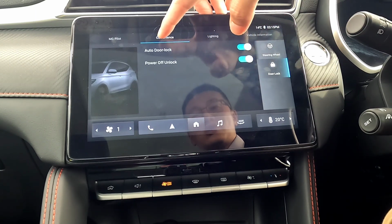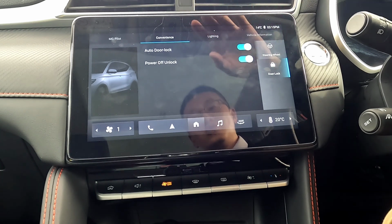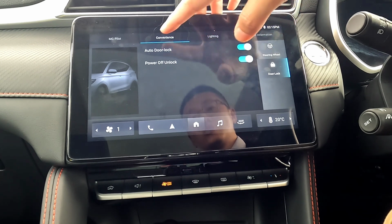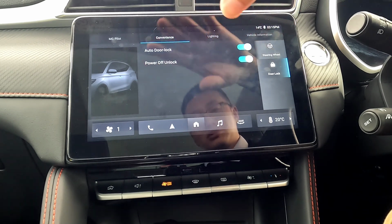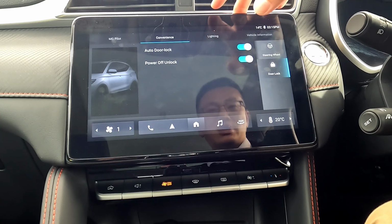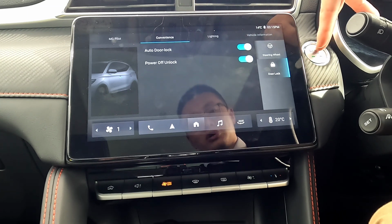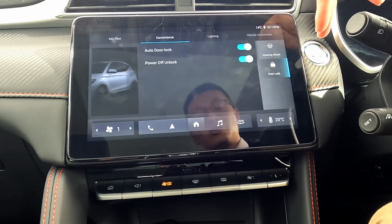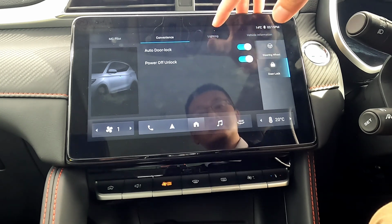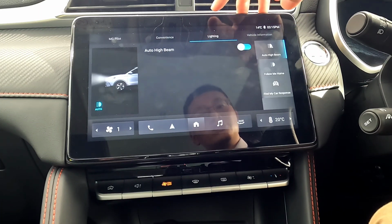And then next one, auto door lock and power off unlock. What that means is when you drive off to 15 kilometers per hour, the vehicle will automatically lock its door, do the central locking. So that will help you to be extra safe on the road. Power off unlock, that means if you switch off the vehicle by pressing the stop button, automatically all the doors will unlock itself, so everyone can get out. In case you don't like it, you just disengage these features if you wish.